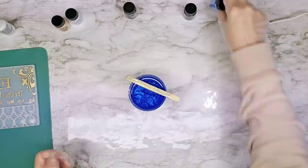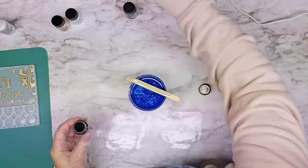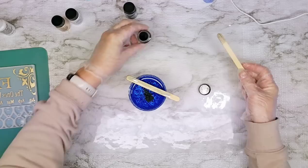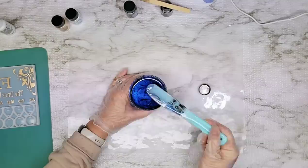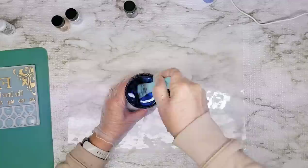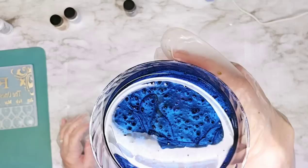Even though this would be a really pretty color for the plaque part, I think I am going to add just a bit of my black mica powder just to darken it up a bit. I really want it to be more of a navy blue. A little popsicle stick is kind of hard because the handle's not very long, so it's kind of hard to stir it real well. You can see how it darkened up — it's definitely darker than it was when we first started.